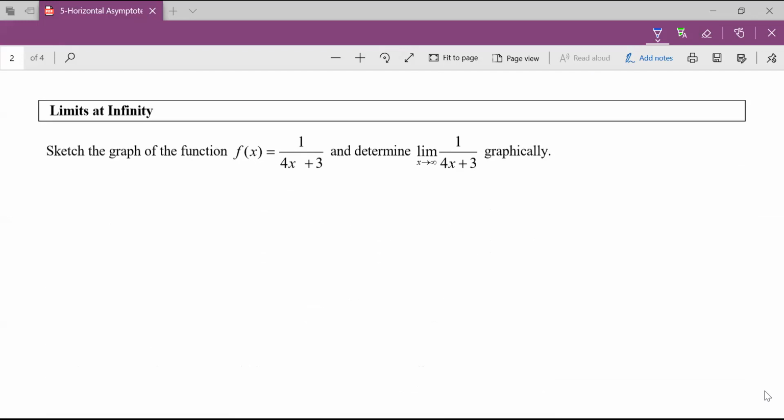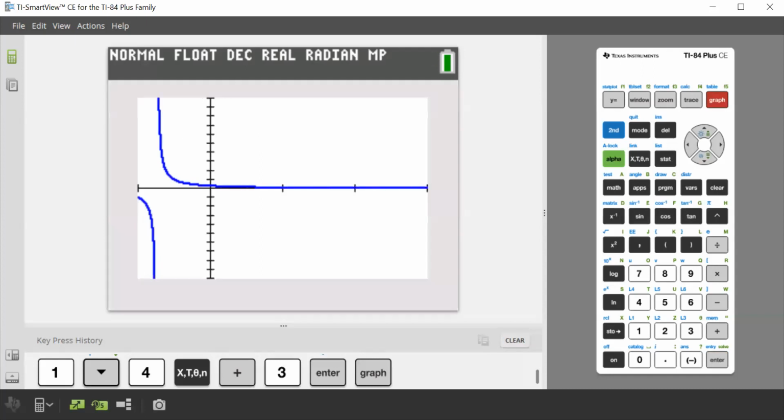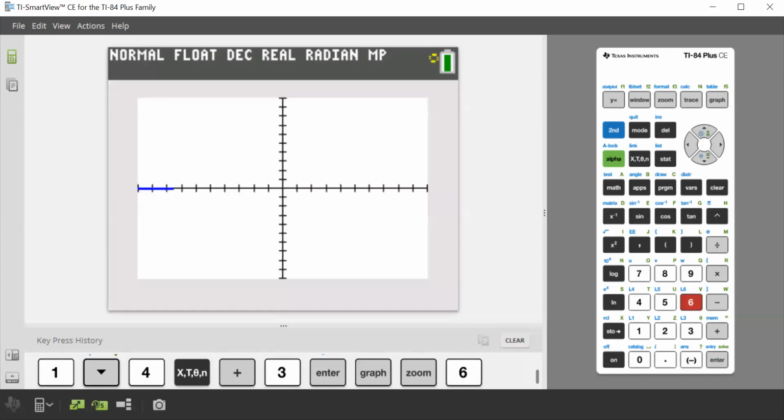So first thing I want you to do is grab that graphing calculator, and I want you to sketch the graph of this thing. So I'll pull up my calculator here just in case you don't have yours. Okay, I've got it in there. And I go and hit graph. Oh, my window settings are a little funky, so I'm going to go zoom standard and try that again. Okay, it looks like this. Now, we definitely see a vertical asymptote, but there's also a horizontal asymptote there. So we want to be able to find that horizontal asymptote.